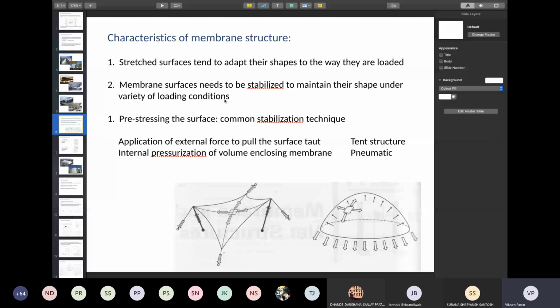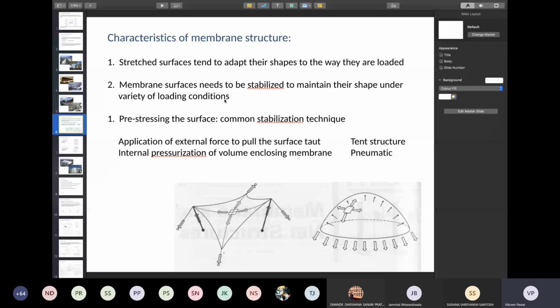So it is not the bearing so much. You are not going to be worried about the soil strata and the bearing of the foundation of the support, because the structure itself is very lightweight. In many cases, it might be lesser than your own weight. But the problem is going to be about it getting enough anchorage. So it needs to be pre-stressed. To prevent that from happening, you need to pre-stress it.